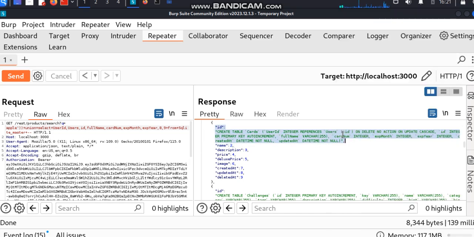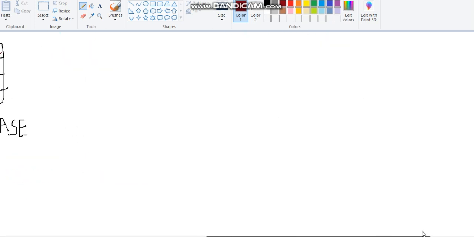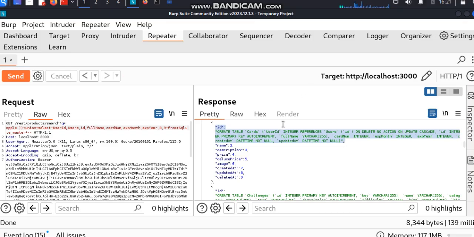But Mr. Brian, I have a question now. Yes, ask. We have not indicated that we are going into the cards table because we just put the normal inputs from 1 to 9. But I think before the command that will direct you to where the card details are, you have to put cards when you remove the SQL.